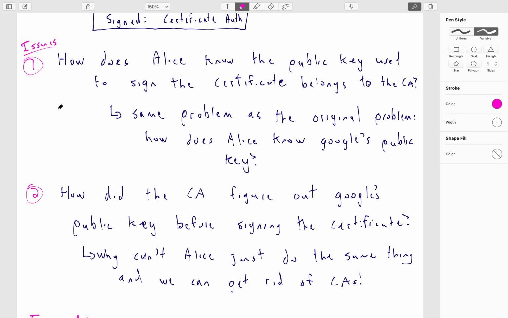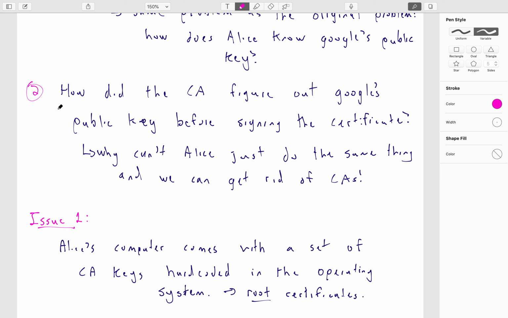Okay, so Apple somehow figured out these CAs' public keys, probably through in-person meetings and things like that, and these keys are really long-lived. These keys don't change except for every like 30 years or something like that. Okay, and so Apple will put these keys, they're called root certificates, into the operating system. Okay, and same with Windows and other things as well. And sometimes when you download a browser like Firefox, it might come with its own set of certificates, but generally most browsers will just use whatever the operating system comes with.